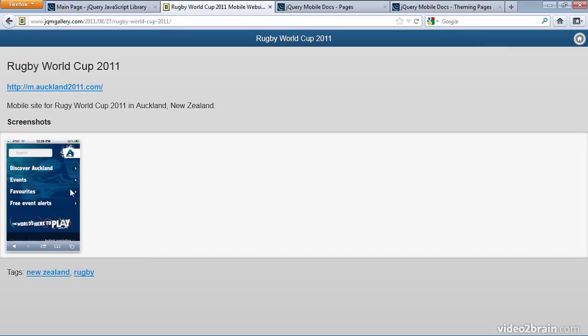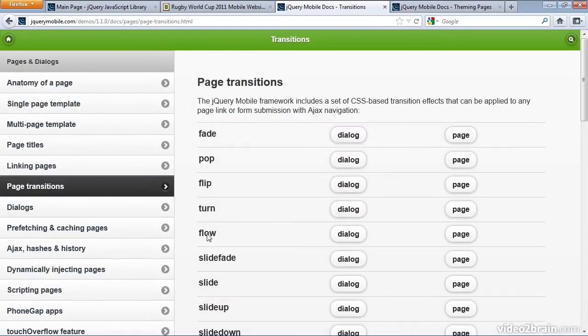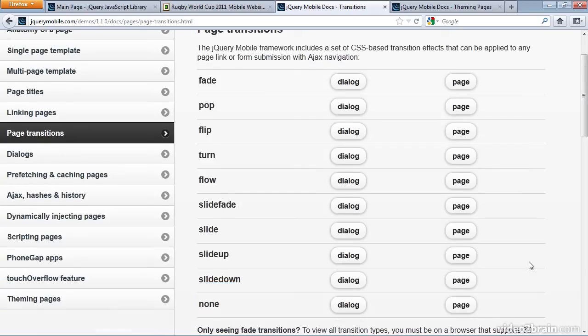So there are widgets built in, there are styles built in, there is transitioning between pages, and there's also loading of pages in an AJAX type manner. And what that means is the browser is going to store some of this information when the user first goes to the website, and it makes going from one page to another much faster. It also includes transitioning between those pages in an easier manner. There are different transitions you can set up, and that controls how the pages move from one to the other so they can fade in and out, and it just looks better in terms of transitioning between pages.